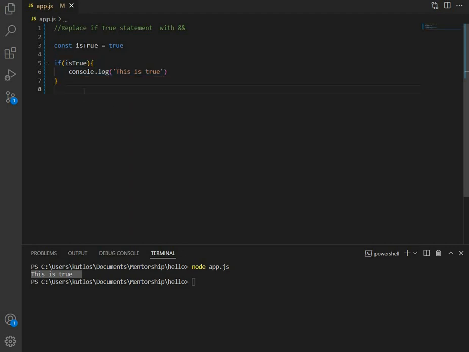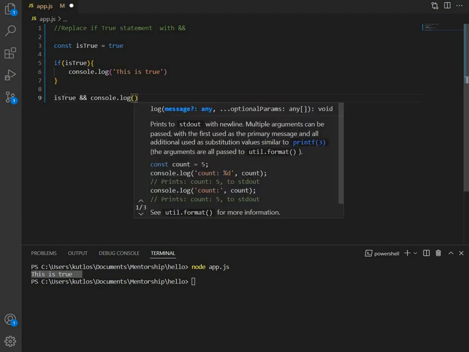So you can do it this way, but the much more neater and much more clean way to do it would be just to simply take this Boolean variable and put your AND logical operator and put the resultant of that proper execution of that if statement over here.